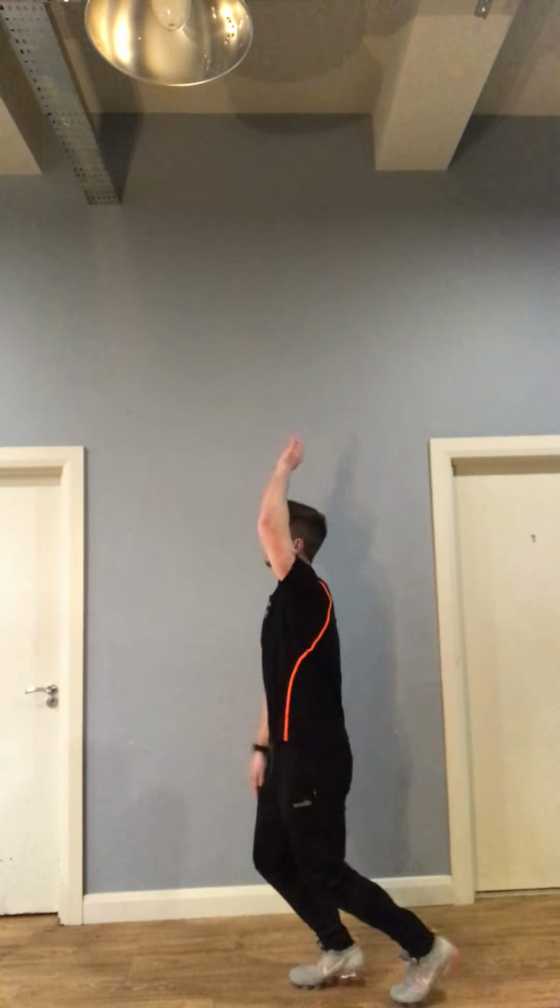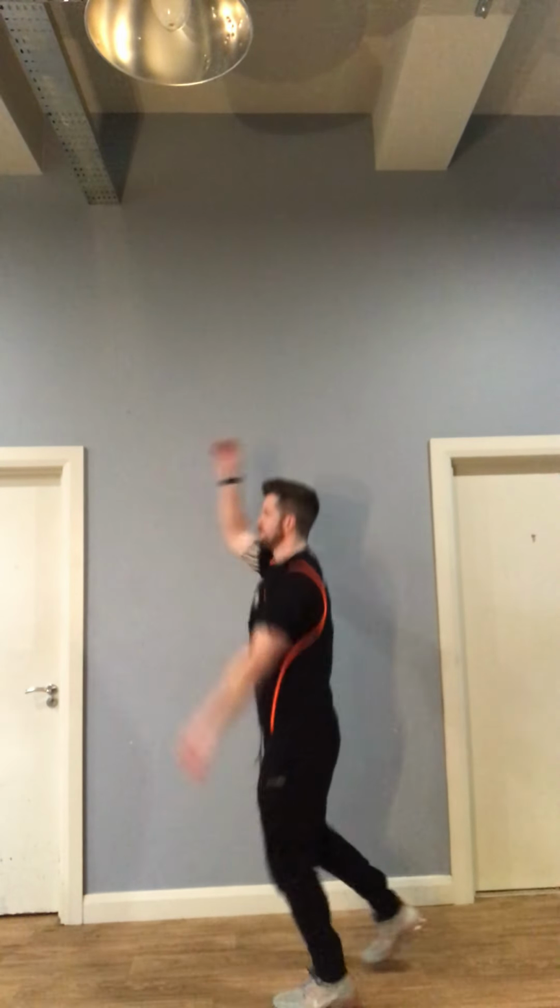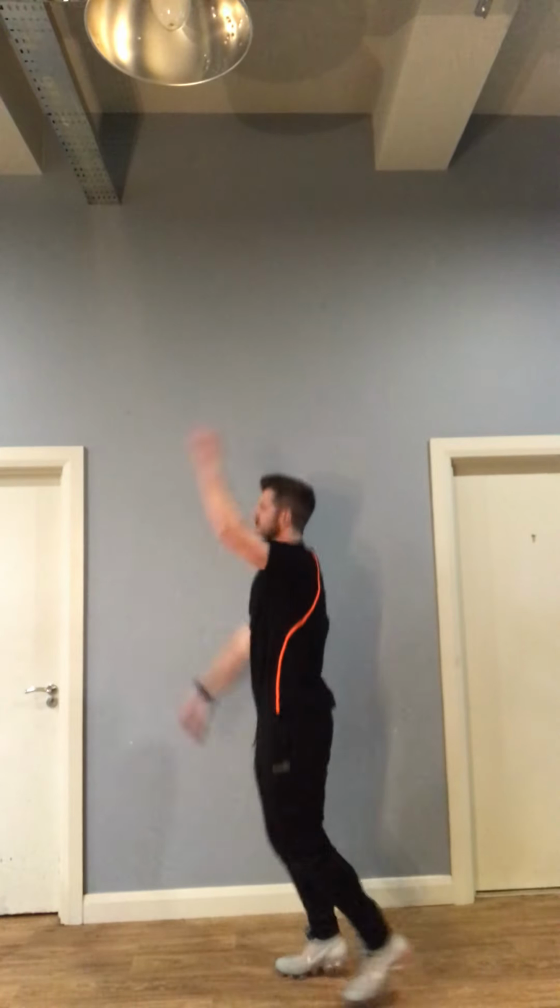And change it up. Go for striders. That's it, again nice and slow. Just move from the side. Full range of movement. Deep breaths. That's it, we're going for 30 seconds. Remember, this is a warm-up, so we're not going flat out. And then we're going to change it up in 3, 2, 1.